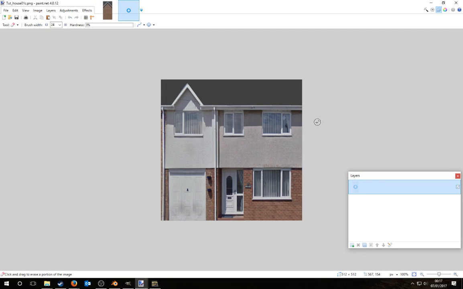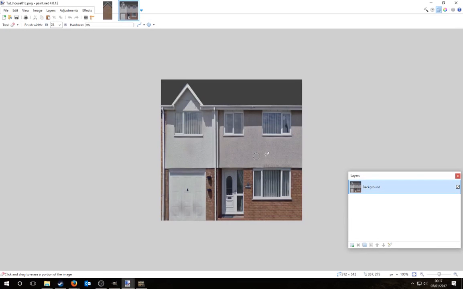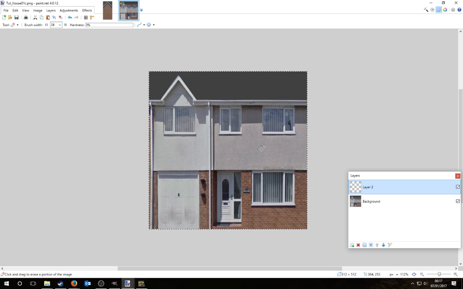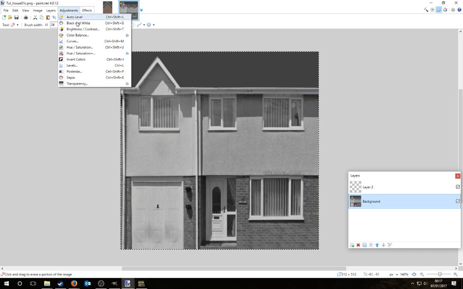But I'm quickly going to do one more thing that I've remembered I forgot to do, which is making a night map, which I haven't done for a little while. So what I'm going to do is set this to black and white.